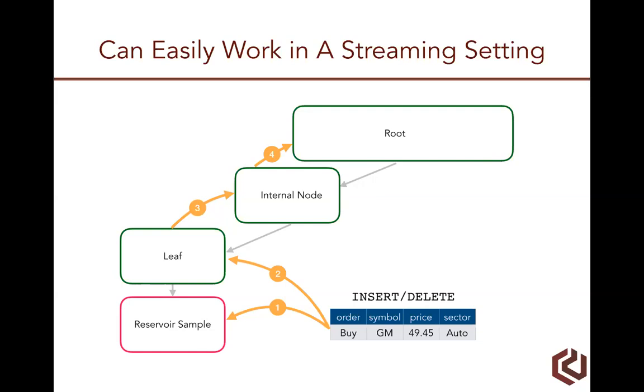You can take that fire hose of stock order data, shove it into this model, right? Keep a reduced memory representation of what is going on. You don't have to store all of that data. And simply update our samples, update our statistics, and then propagate the information through, and you can answer queries with accuracy guarantees. So this means that if you're building a high-frequency trading model, if you're building a little AI bot that can make trading decisions, you not only get some features about how things are moving, you also get error guarantees. How far away from real truth is this? You can control latency or accuracy in a model like this.